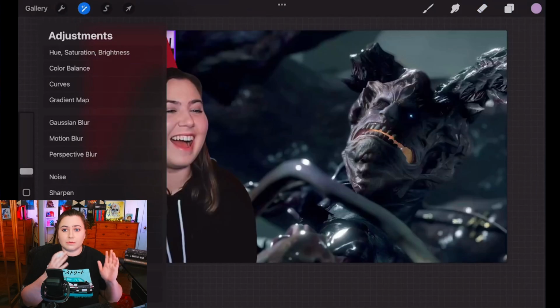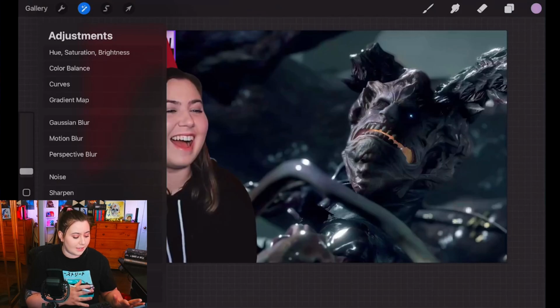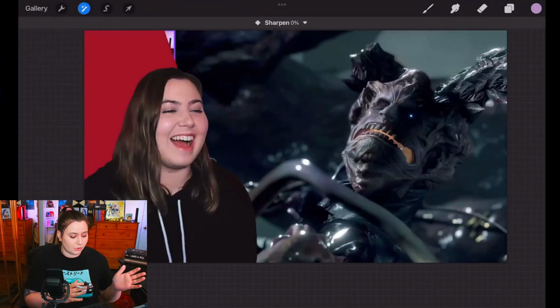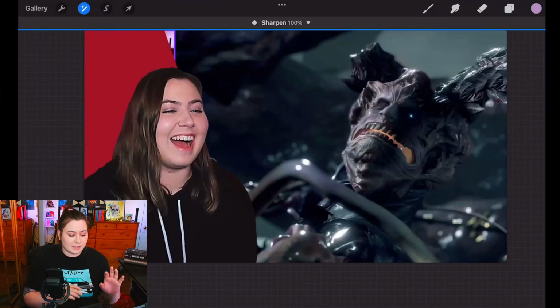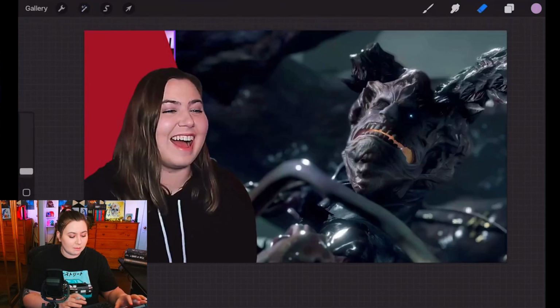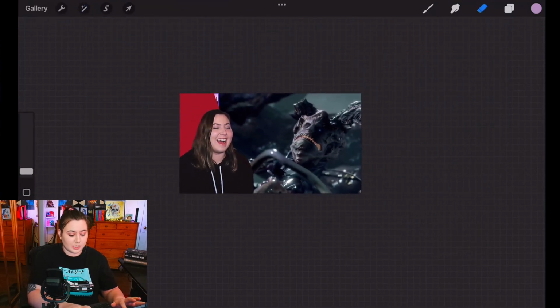This next tool you can definitely even use in your own phone or any other program that's going to have it. It's actually going to be the sharpen tool, and what I do is I kind of just scale this up and sharpen my image a little bit, or maybe all the way. I know it still looks a bit rough, but again, it's because most people are actually going to see it like this.